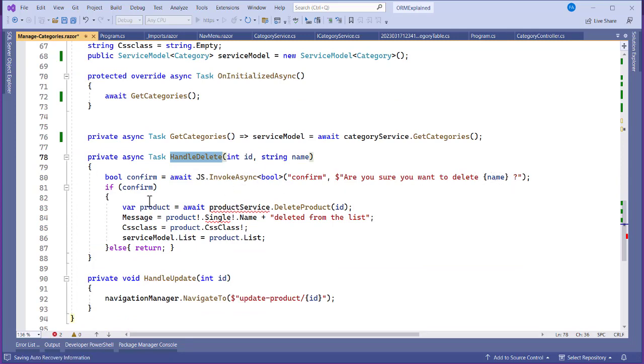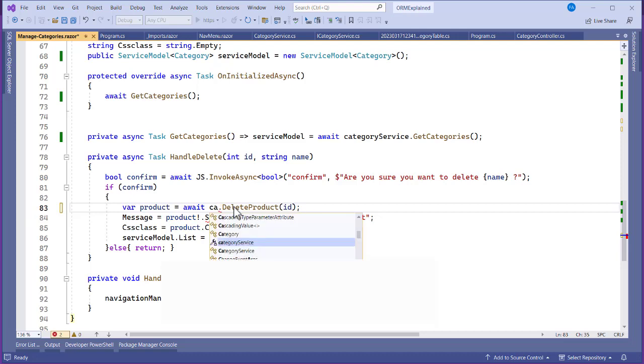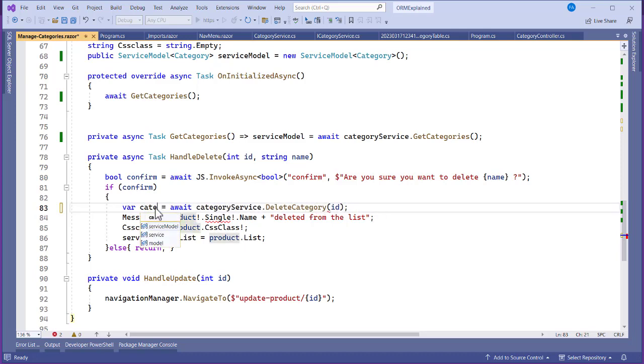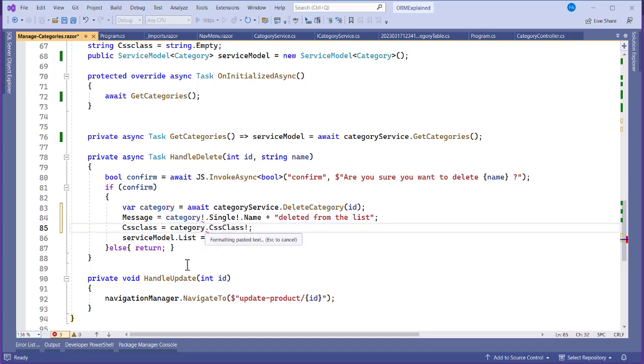So you perform the confirmation, and if yes, we get category service dot delete category, and here we can say this is category, and now we are saying message is called to category dot single dot message, and this category dot class, and now we return the list or the rest of the categories here.